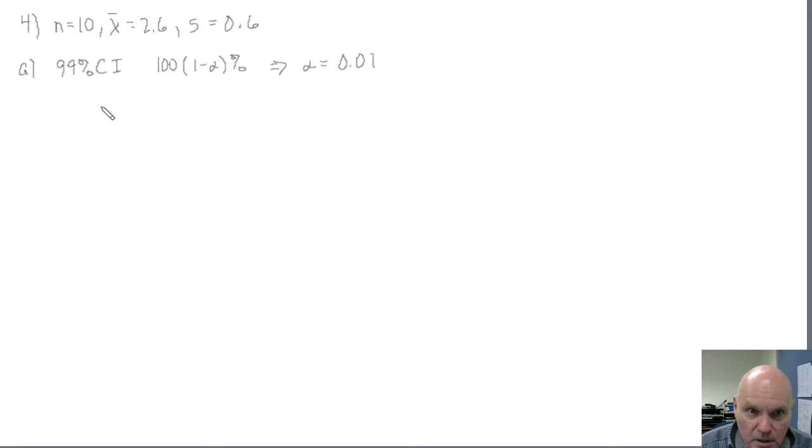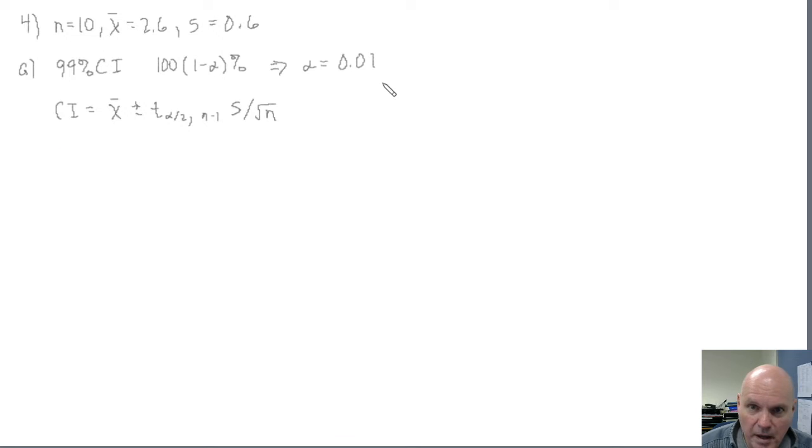The confidence interval in this particular case, the formula, I think from section 7.3 again, is the sample mean plus or minus t alpha over 2 with n minus 1. So this is a t critical value that we'll have to look up from a table, times the sample standard deviation divided by the square root of n. So this is the appropriate formula for our confidence interval.